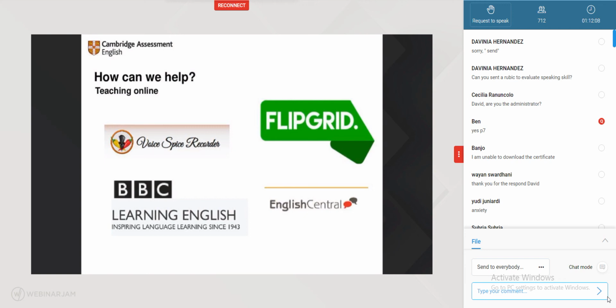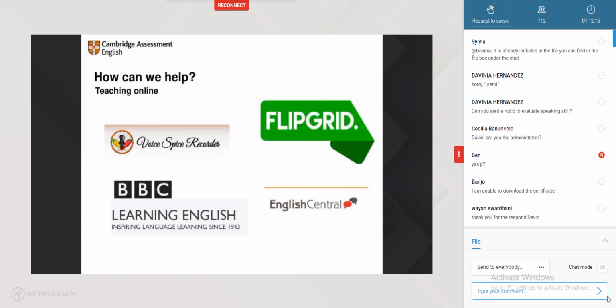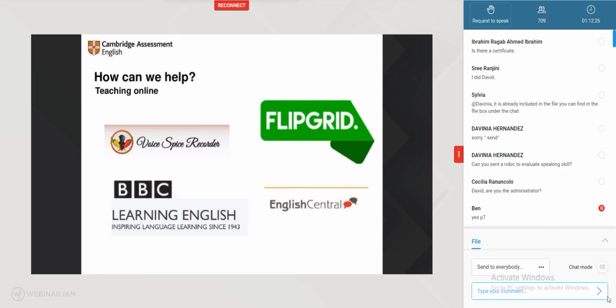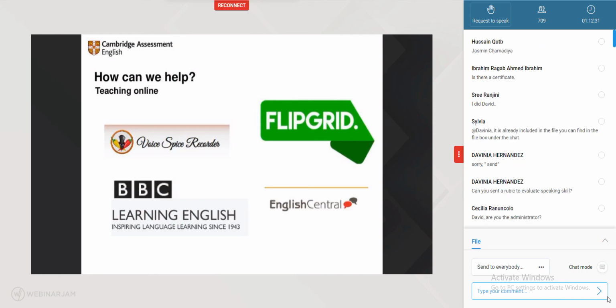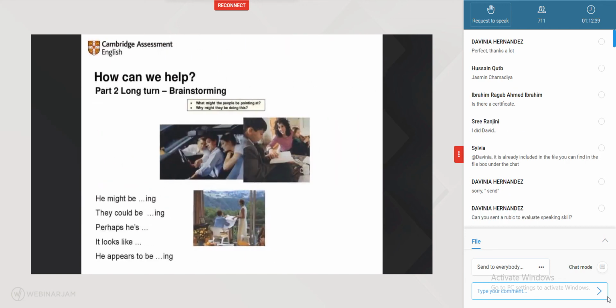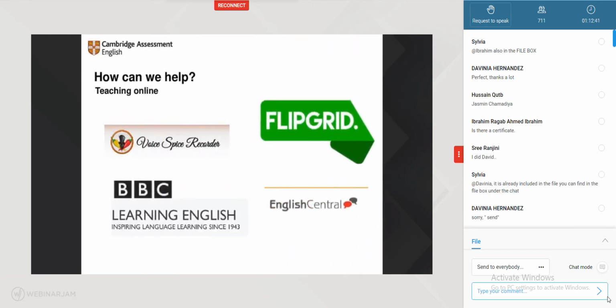Then also Voice Spice. Students go to the website, they make the recording, they save it, and they can save the link, so it can be more practical. Then English Central, I found this quite interesting. It's mainly for intonation, so you watch a video, you learn the script, you learn the words, and then you can record yourself copying the pronunciation and intonation and get a grade. Nice. And then BBC, of course, with little short videos to improve pronunciation. Lovely.